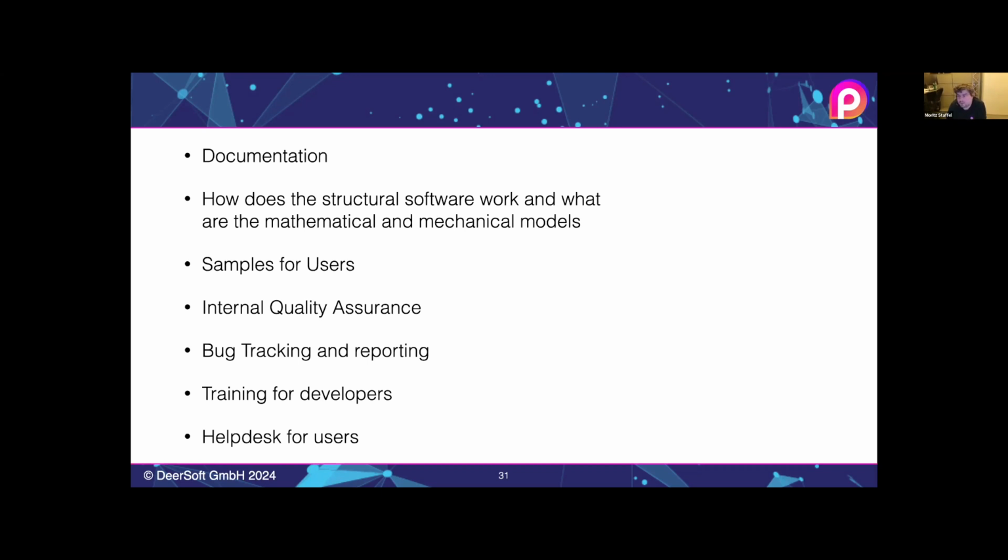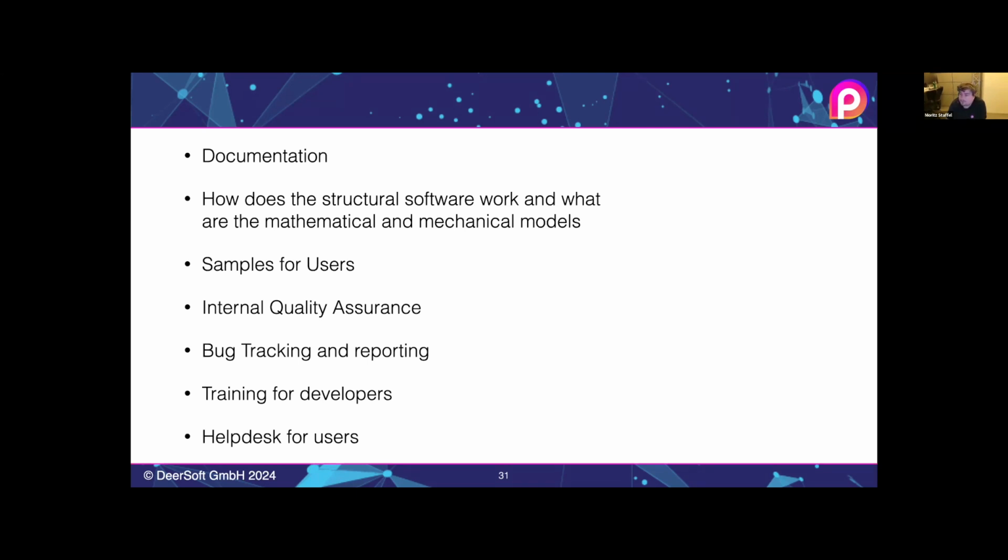We also do a lot of comparison calculations. We have different other FEA software, and we check what our software says the values are and what the other software says the values are. If they're the same or almost the same, that's a good sign. If they are not the same, then we need to dig into this. That is basically what we do every release and every day in order to check that we are not introducing any bad calculation.